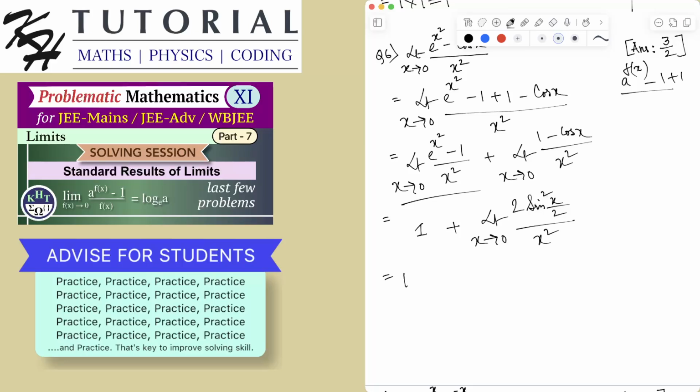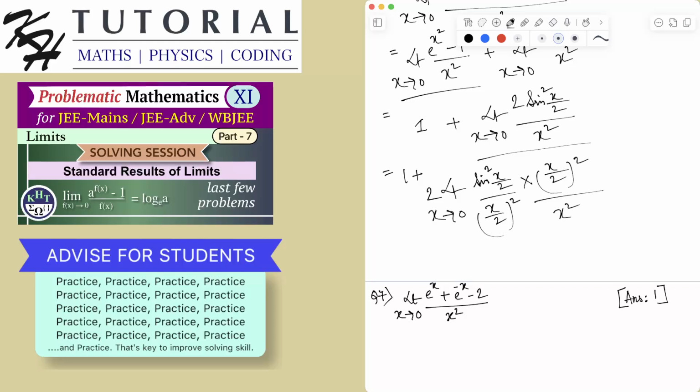Okay, so I have 1 plus, and for the second factor I definitely have to apply the concept of limit x tending to 0 of sin x by x. That's a standard result, but I have to create something and adjust. As x tends to 0, let's bring the 2 outside. I have sin square x by 2, so clearly I need as a denominator x by 2 whole square, and then I will adjust x by 2 whole square. In the denominator I already had x square.